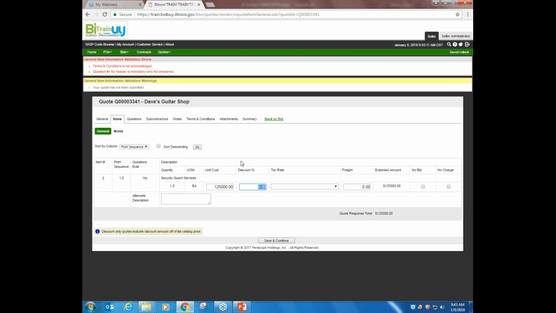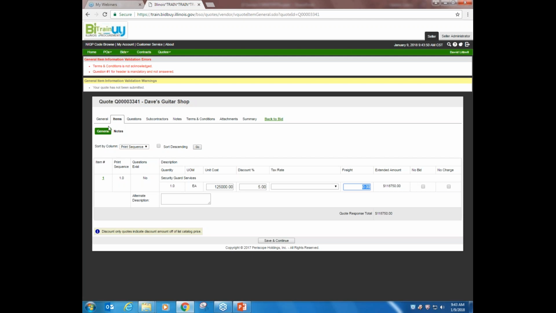Yep. Another note here is about the discount pricing. So you can add the discount on some of the IFBs. There may be a list price, and there's a discount off MSRP. So that's how this functionality is there. Let's say it's $125,000 is the list. It probably wouldn't be in this situation, but in some of the other commodities, there may be a discount price off MSRP. So it's, I don't know, say 5% off. It automatically does the math for you.